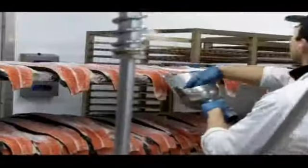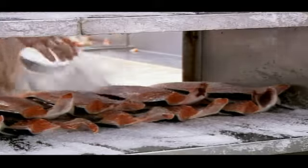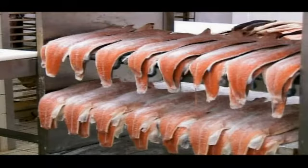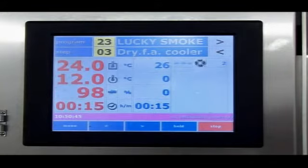Using a method known as the London cure process, the salmon are covered in pure rock salt to draw out any more moisture before smoking. This is a traditional curing process. We lose about 15% of the weight through this process. The fish will sit here like this for 24 hours. They're then rinsed and dried before being smoked with oak. They've been using the same process here for over a hundred years, but the machinery has now moved firmly into the 21st century.